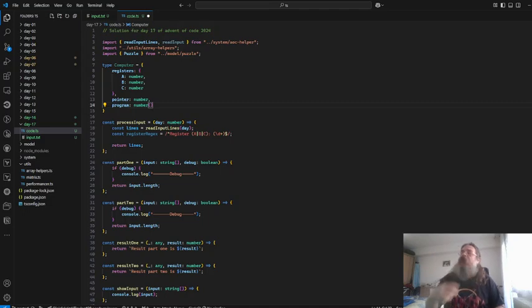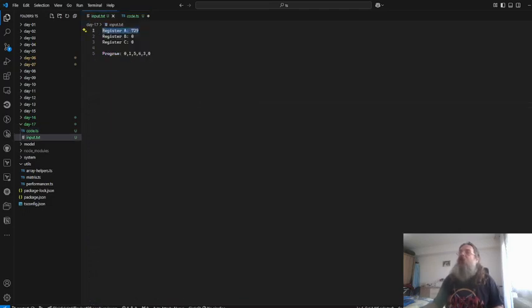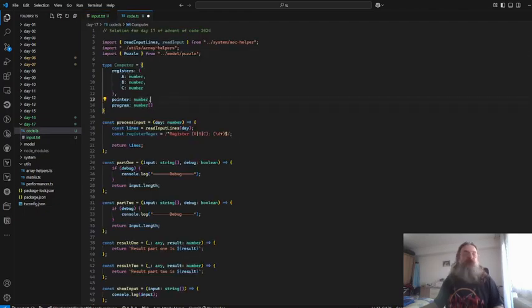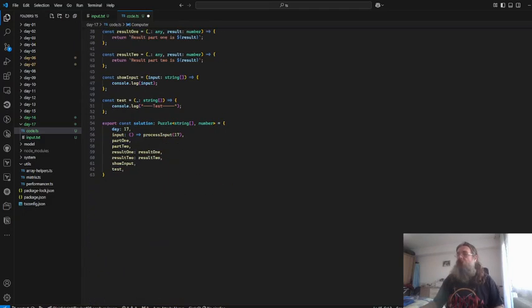Actually, since we're here, let's transform it, because all of these are actually pairs of instructions. This is one pair of instructions, this is one pair, this is one pair. And let's do that in the parsing part. But no, let's take it one by one, because we have no idea what the second part will be. So we have that thing. Of course our input is not going to be a string array, it's going to be a computer.